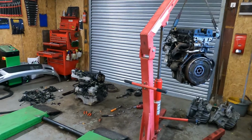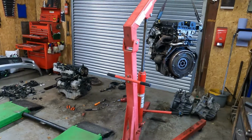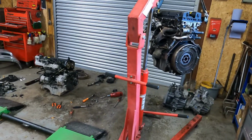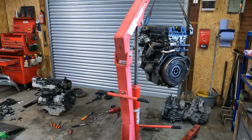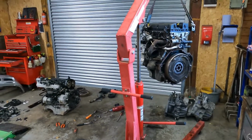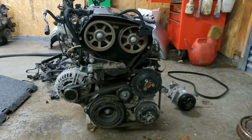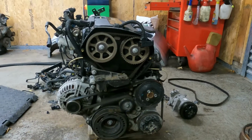I'm going to go and do the timing belt. So I'll split that up because I'll just put a video of a timing belt change on this because a few people ask, and these are one of the easiest timing belts you can do, but I'll explain after. Right, so these timing belts, real easy to do. It'll be easier to show you with the engine out.